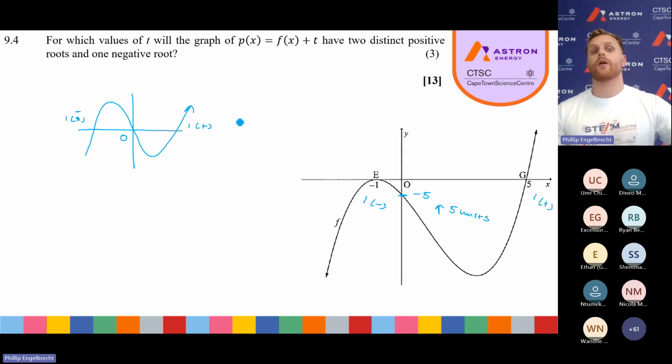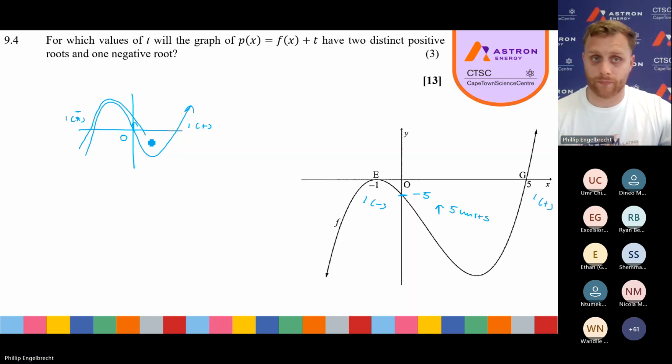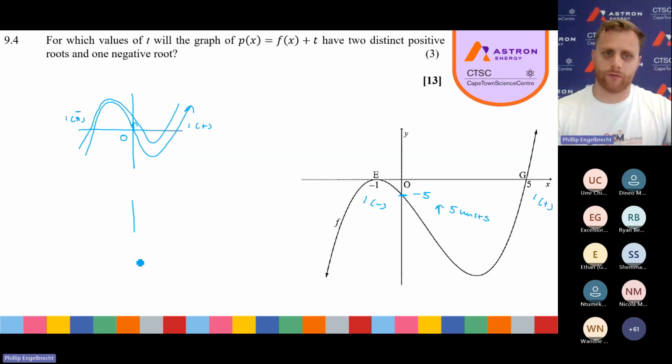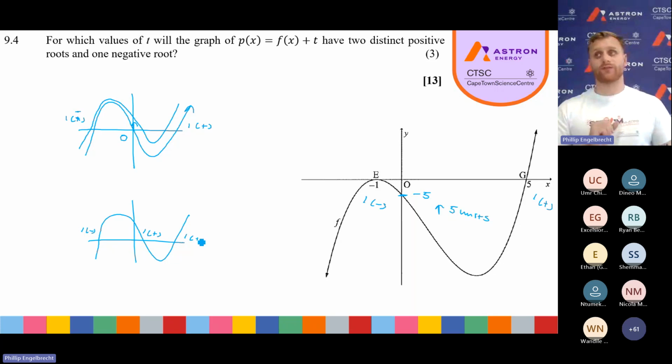All right. However, if I move this above 5 units, then look what happens. Now look, I'll just draw it again over here. So if I move it above 5 units like this, look here. I have one negative, one positive, one positive. So I have two positives and one negative. And on top of that, both of my positive values are different. They are distinct, meaning that there are two different numbers. However, there is a limit to what I can do with it.